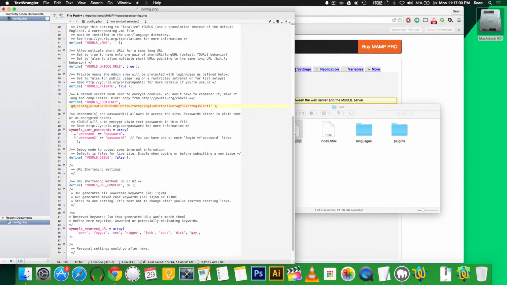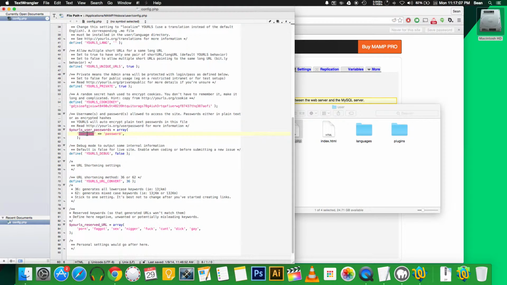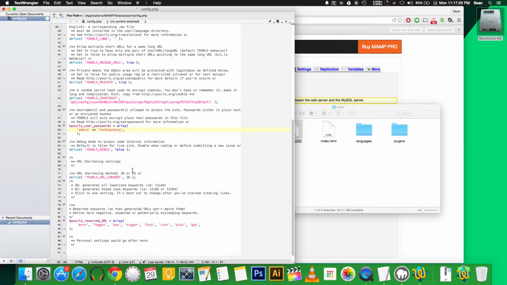Next, we are setting up our usernames, so I'm actually going to get rid of the second one since I don't need two. I'll name the username admin, and I'll set the password to Techspresso. Now, this is in plain text now, but actually the first time you run URLs, it'll hash the password, so it's safe. The only other two things you really need to worry about, there's some options here for the URL conversion.